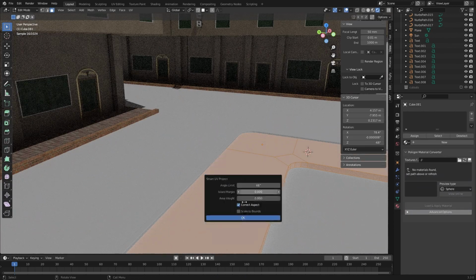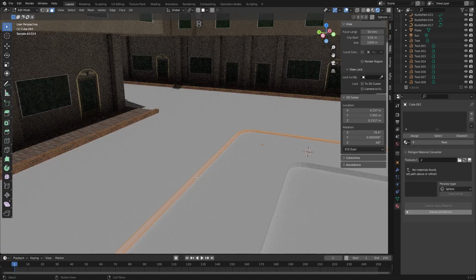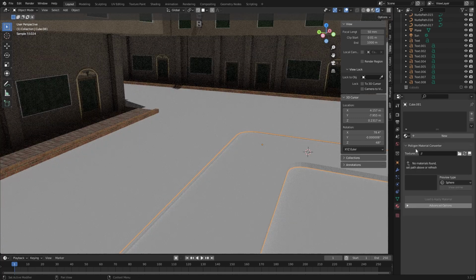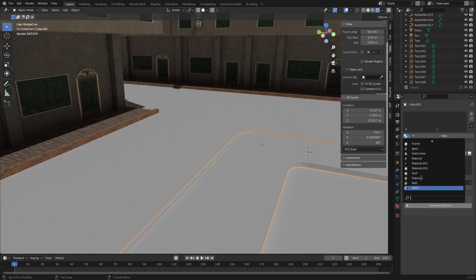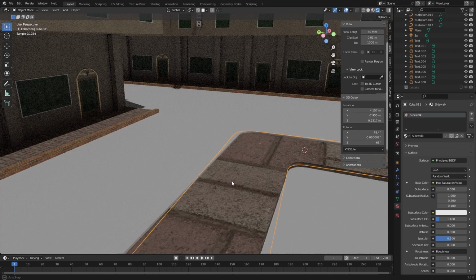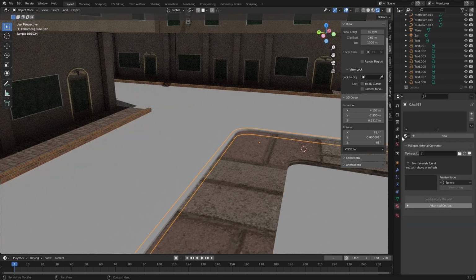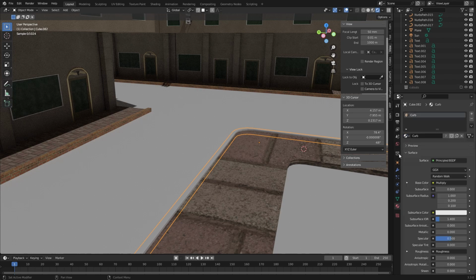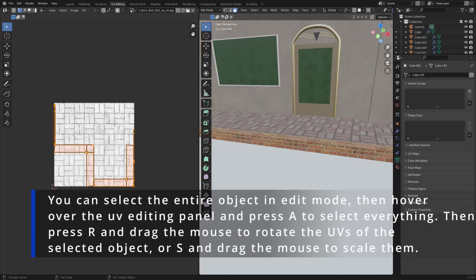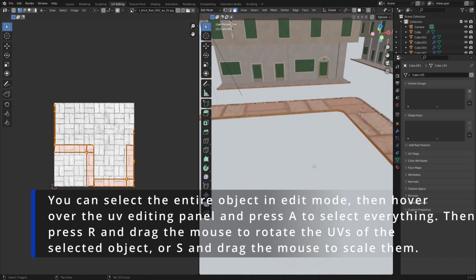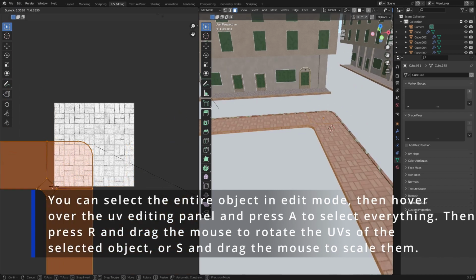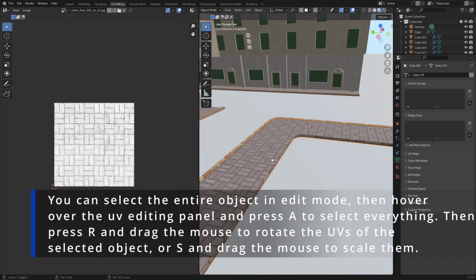Let's Smart UV project both of these objects. And just apply the sidewalk texture and the curb texture, and let's go into the UV editor here, and then just scale these up.